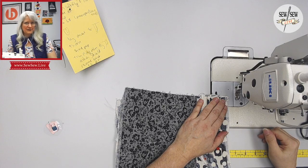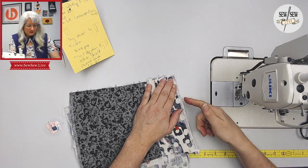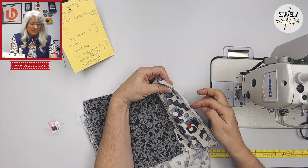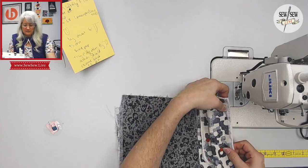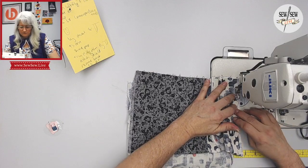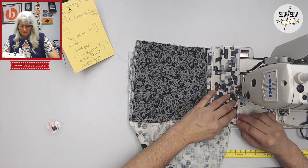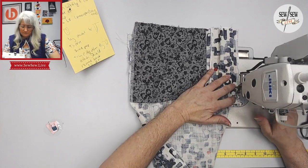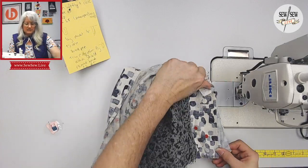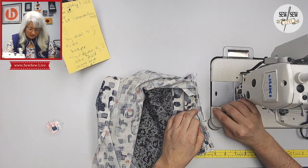All right. I know there's a few people trying to tune in just for this part, so let me keep going here. So now we're going to stitch the shield to that raw edge. Now, if you haven't finished this edge, that's okay. You're going to get to do that soon. All right, so now you see. Oh, I missed it. Maybe it'd be a good idea to go from this side so that you don't miss it like I just did.